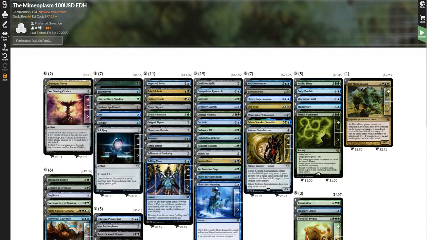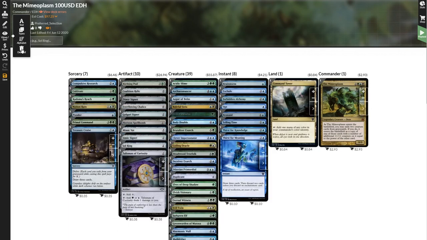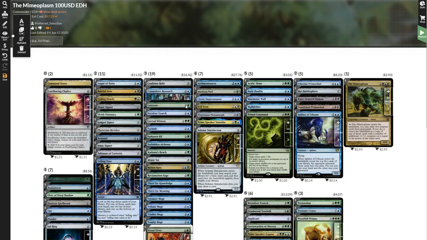But honestly, instant speed drawing 3 cards and discarding 2 is not terrible. Do we even run any enchantments at all? Not really. Let's see. Views, sort by types. There are 0 enchantments in this deck by CMC. Okay, so sorry, Thirst for Meaning.